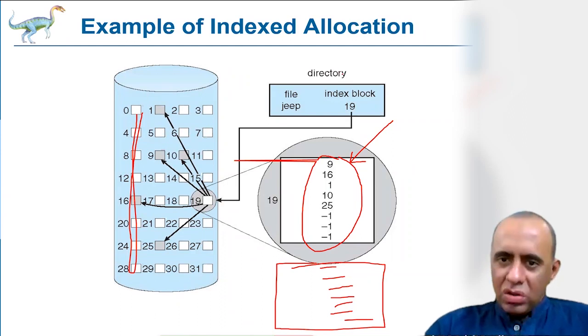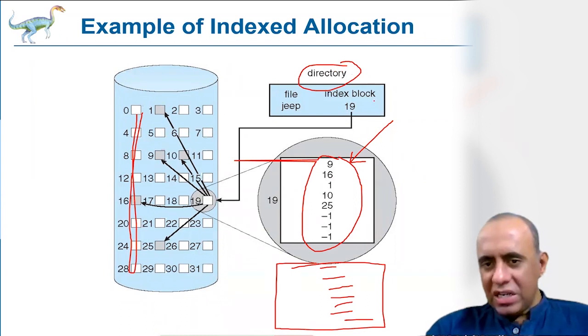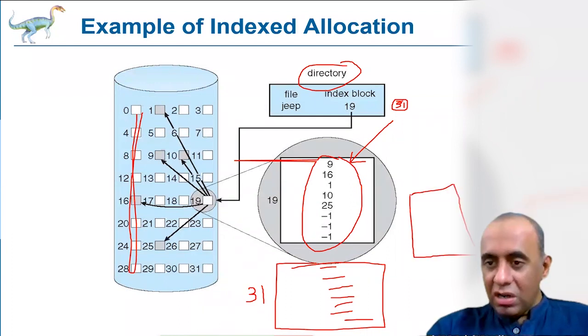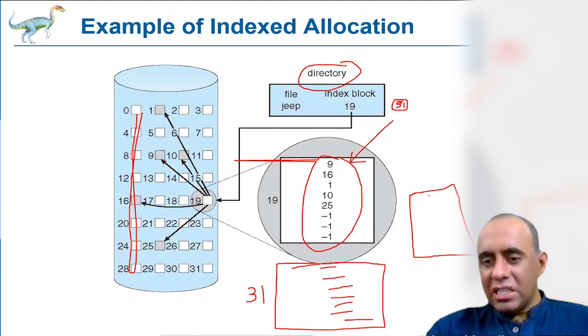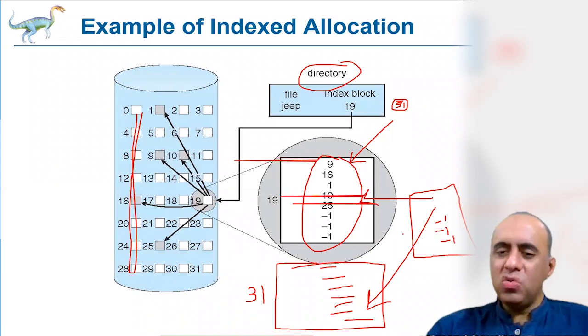Okay. So now the directory structure needs to do either of these two things. Either it could store the name of the second index block as well. For example, the name of this block was 31, so it would store 31 over here. This was the first option. The second option could be that we use another data block as an index block, and that outer layer index block points to these two index blocks, and then -1 in the rest of the entries, because this only contains two index blocks.